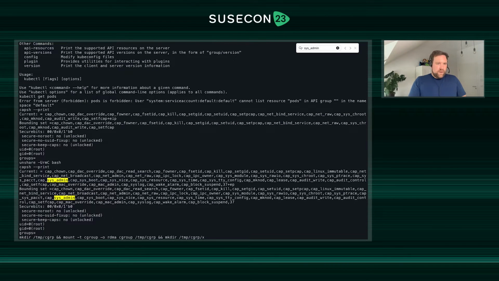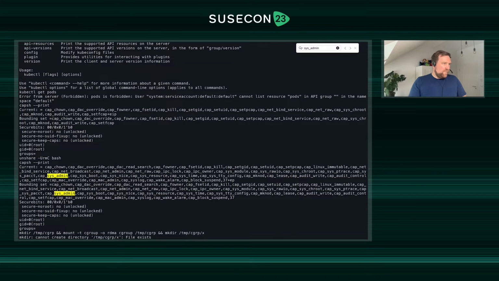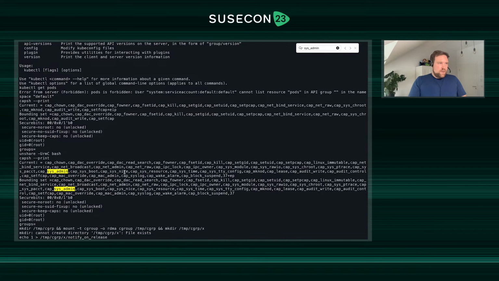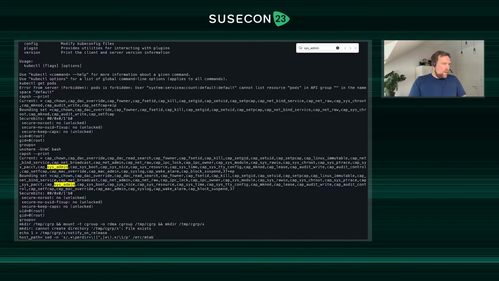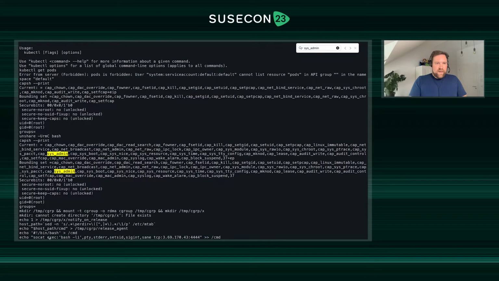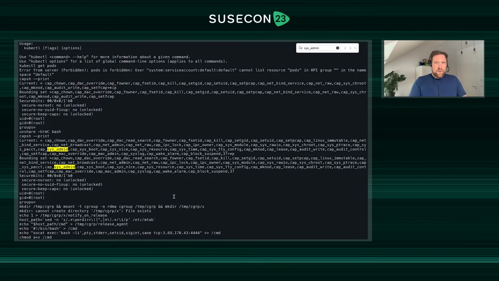So I need to create a cgroup and configure some settings and create a small script. And this small script here is actually running socat. Socat is creating a remote shell on my attacker VM and connecting to another remote shell there, so that I'll have a remote shell in one tab to the pod and in one tab to the node. And let's now try to trigger this script.